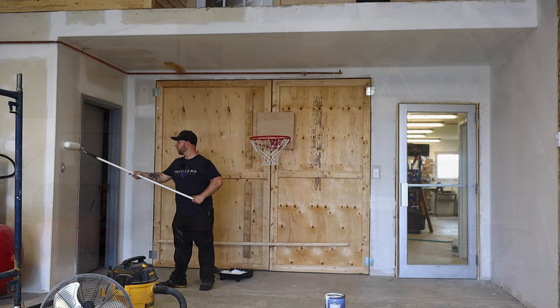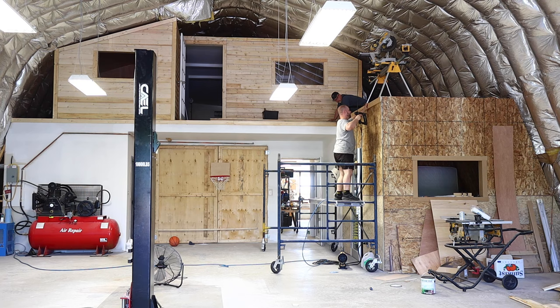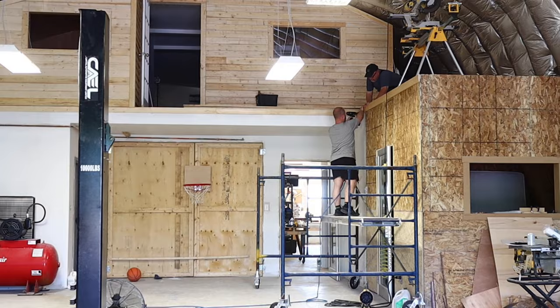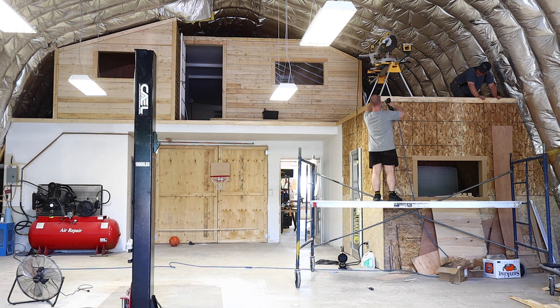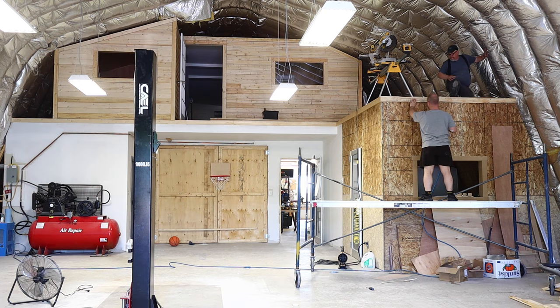One of my goals with this automotive service shop, this service and fabrication shop, was not just to make a place that was good enough to perform the work, but to actually have something really attractive, modern, stylish, something that looked great, had a premium feel when you walk in the door. And so that's what we're working on here. We have a plan here. Don't worry, it'll come together.